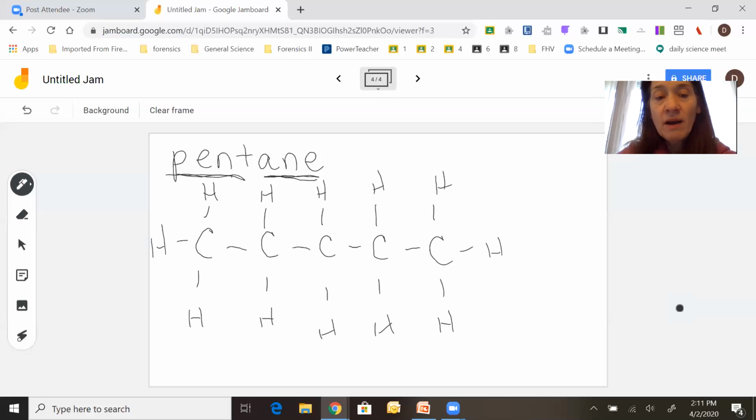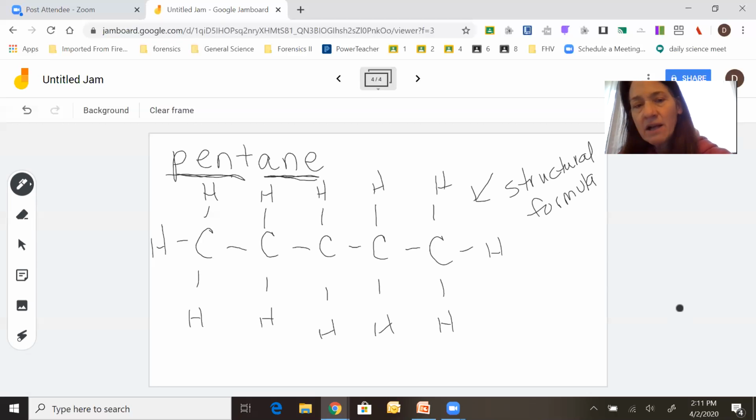Now notice how I'm making my single bonds and being very careful how I draw it. Okay, so this is a structural formula. We call that a structural formula. Showing the structure. That's what we mean by alkanes, alkenes, alkynes. These are alkanes, right? How do we know they're alkanes? Because alkanes are all single bonded. And we're filling it. Why are they called saturated? Because we're filling them up with a lot of hydrogens.